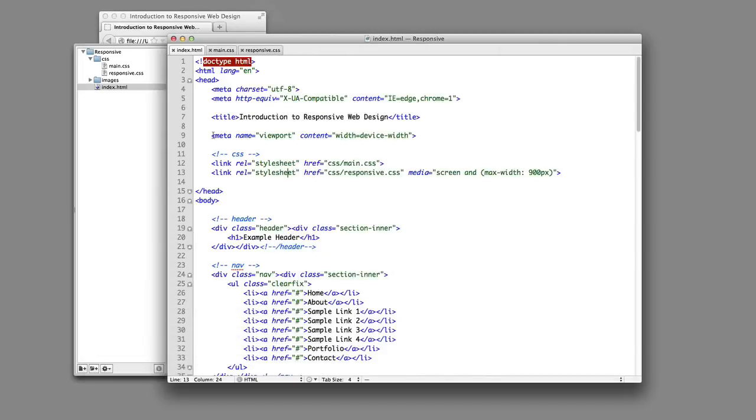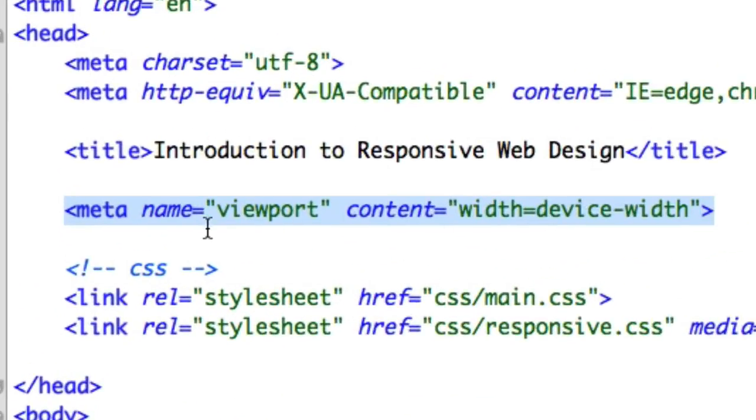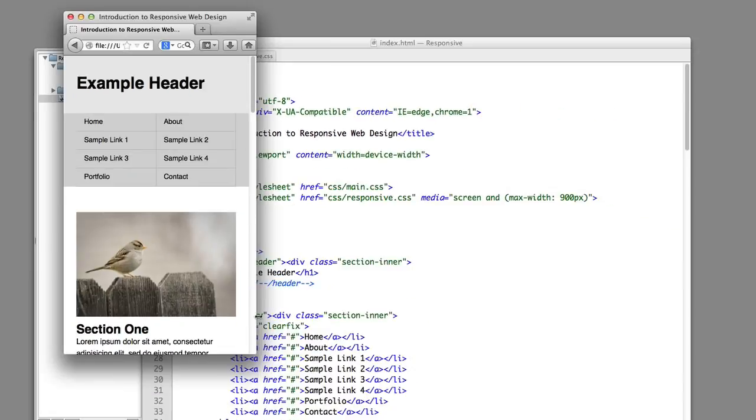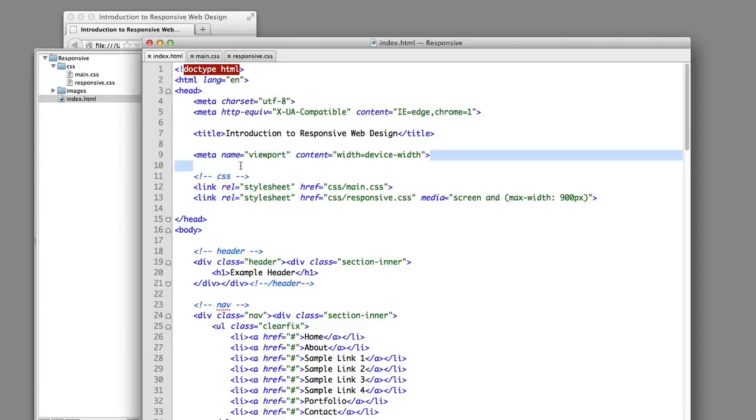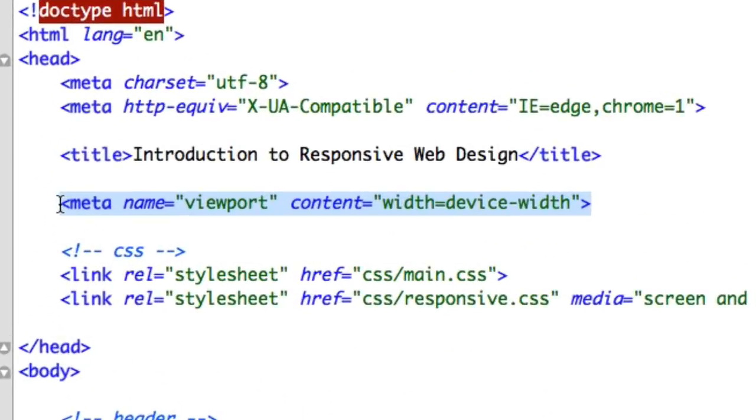Okay? And all you need in order to tell the device to not zoom out and instead use a 1-to-1 pixel scaling ratio is this line of code. This line of code is basically telling the browser to make your viewport the width of the device. So this will create a 1-to-1 scaling ratio, and that's exactly what we want. So then the devices will take advantage of our responsive code, and it won't create the situation where users need to pinch zoom to scale in. That's a very quick note, but it's very important. So remember to always include this line if you're creating a responsive layout.